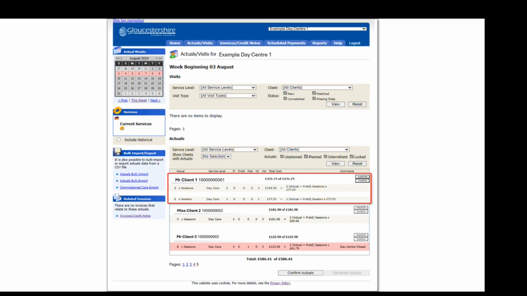For example, if you have a client attending 2 sessions a week, but there has been a short-term increase for an additional 1 session per week, the additional session will be listed separately and actuals for this additional session must be reported on the relevant lines. Please note, start and end dates for CPLI commitments are not displayed on the actual screen. If you need to refer to these, you will need to navigate back to the portal task homepage, care package line items icon, and search for the individual.